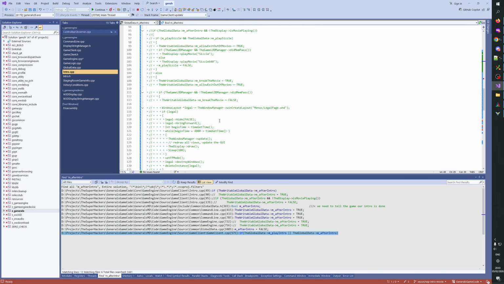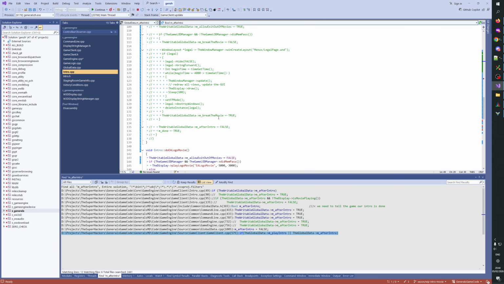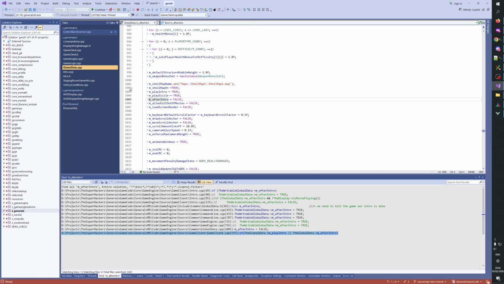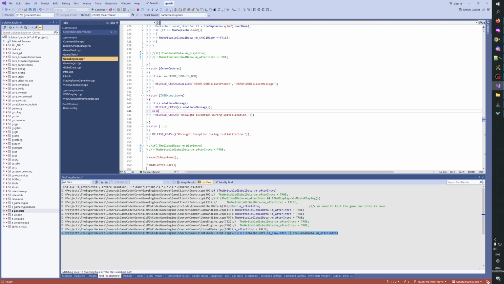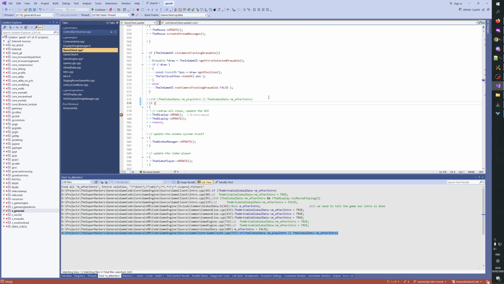After intro false. It's false. Okay, then I think what we do here, we say here if m intro is not null pointer. There we go. I think that fixes the problem.